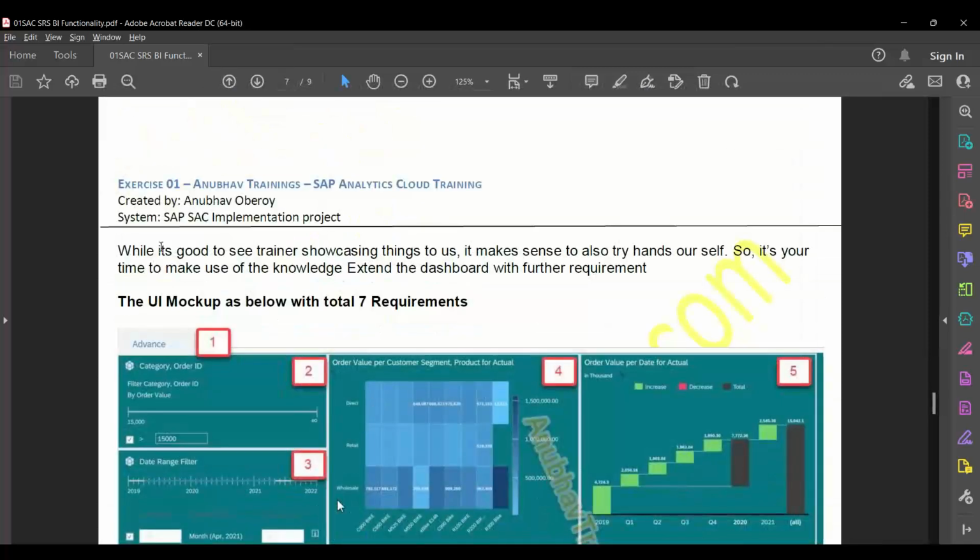So while it is good to see trainers showcasing things to us, it makes sense to also give it a try hands on. So it's your time to make use of the knowledge which you gained in today's class and extend your dashboard further with the below 7 requirements. So I'm giving you this spec today in the study material. Please try to complete what I taught you.